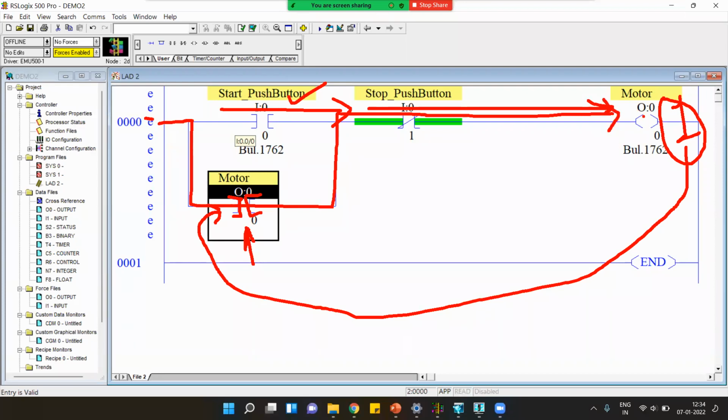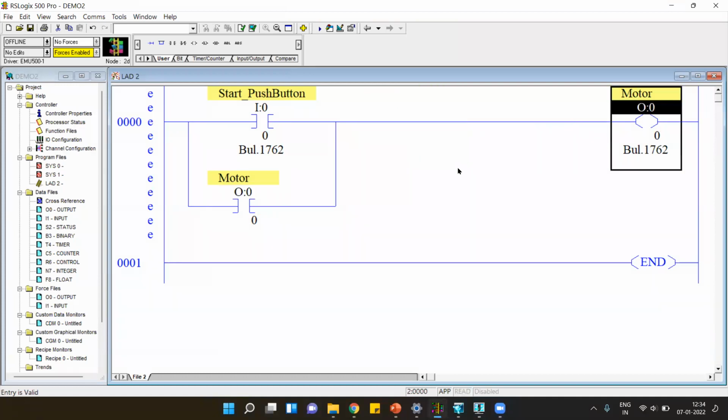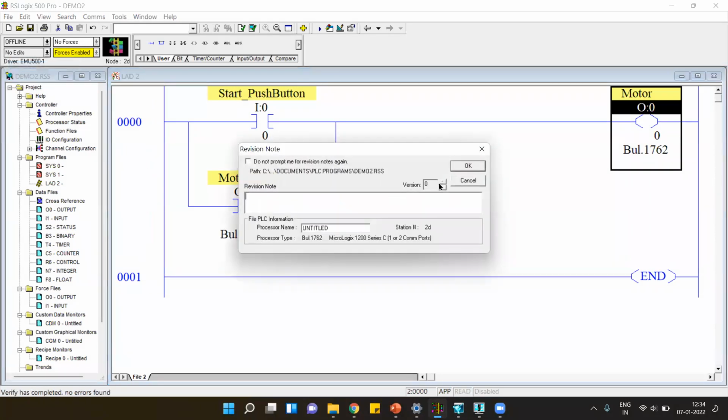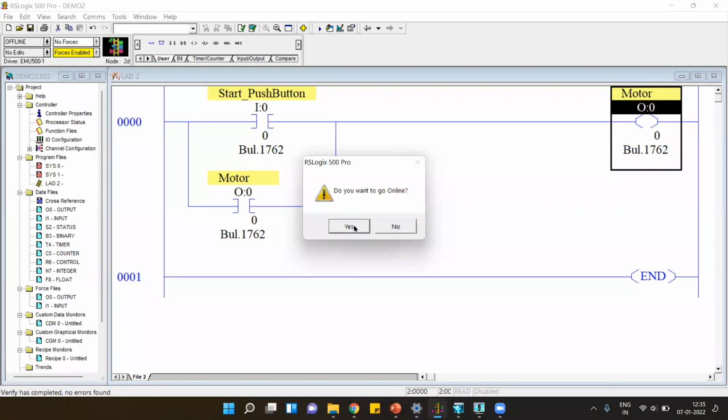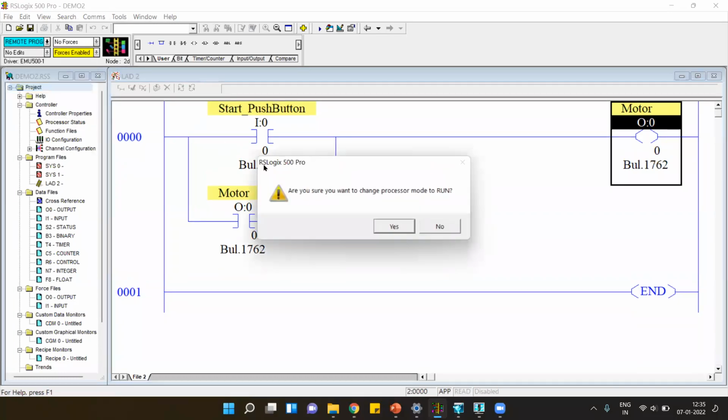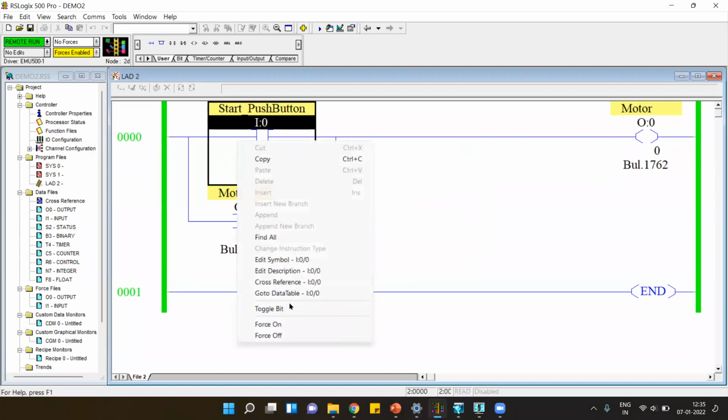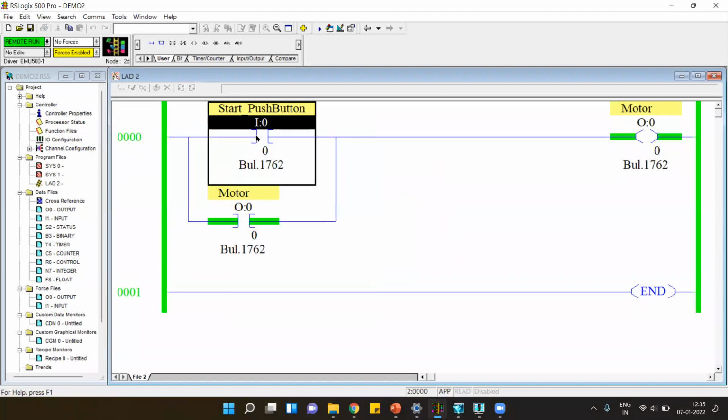Okay, control will remain on. Let me show you this thing. I'm just not taking the stop push button right now. I just have to replicate this thing. Just save this and download it. Okay. I'm going to running mode. Just I toggle and release. After release, even if I press and release the push button, the motor is on. Means our first logic is fulfilled. Means turning on the motor using the start push button.